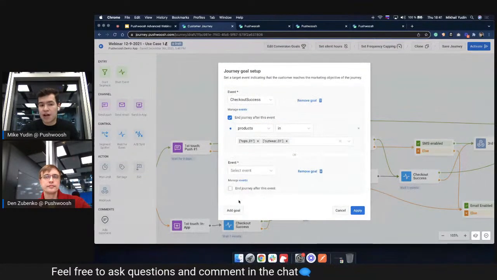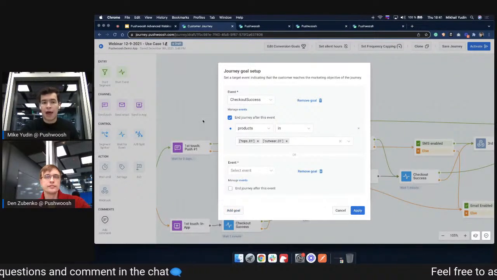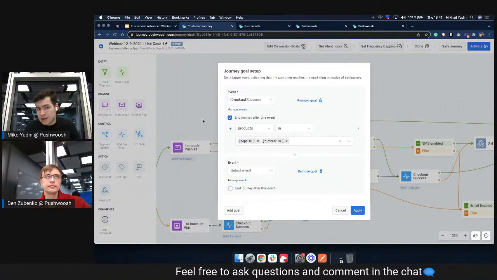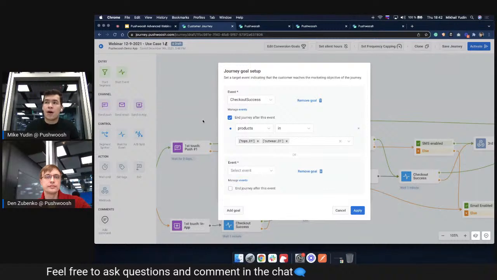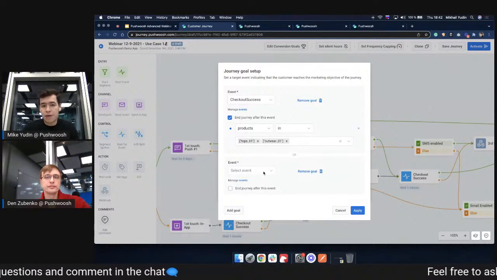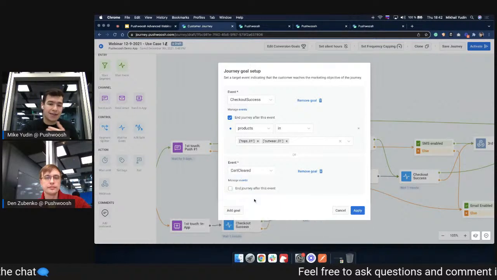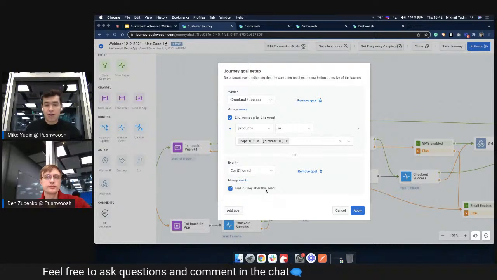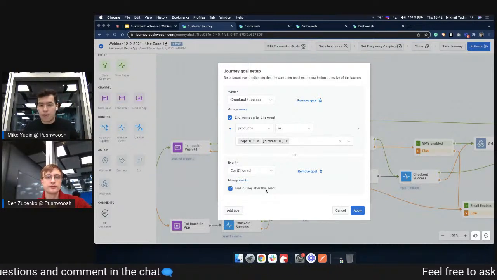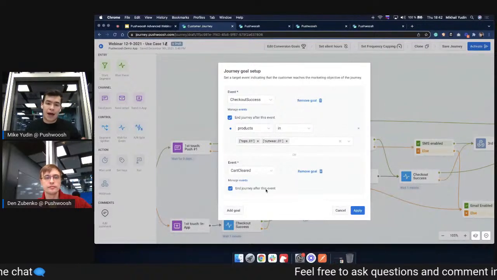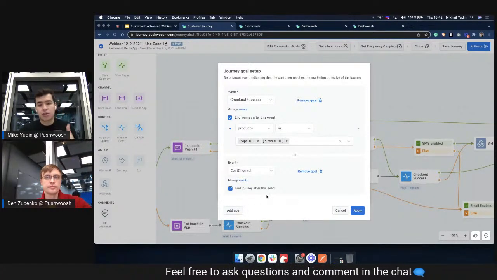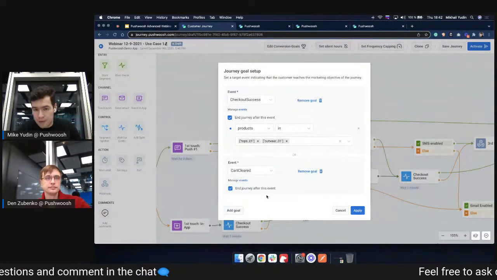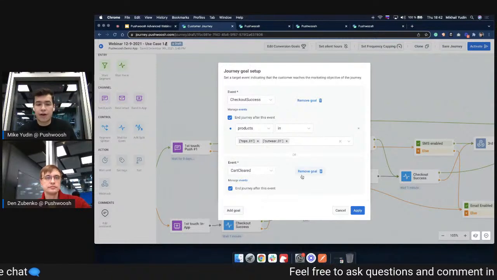There can be up to 10 conversion goals in each journey. And you can also end the journey after a specific event, like completing the journey after the checkout success event, because we do not want to send additional communication to these users. For example, it could be not only checkout success, but also cart cleared as an end step, because if the user deleted the product from the cart, then okay, we got it. You don't want to buy anything from us. So cart cleared will be an end event as well. For each sequence you may think of, there could be their own events. So just consider this option to track the effectiveness.